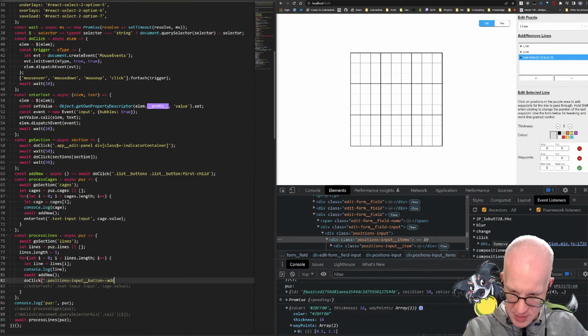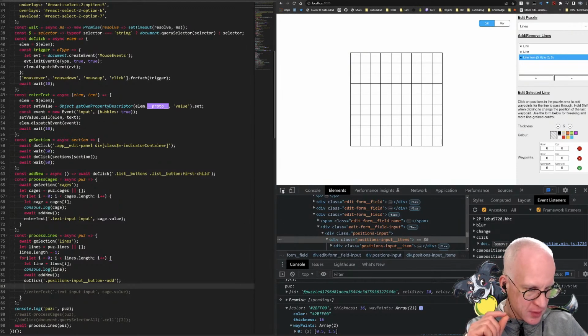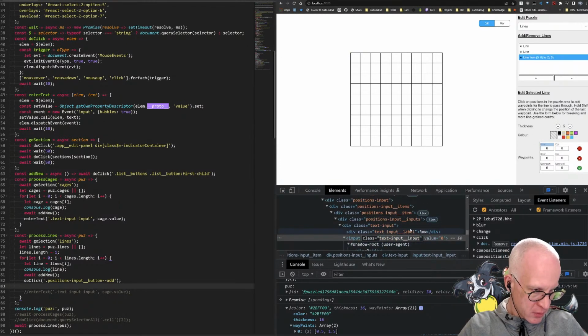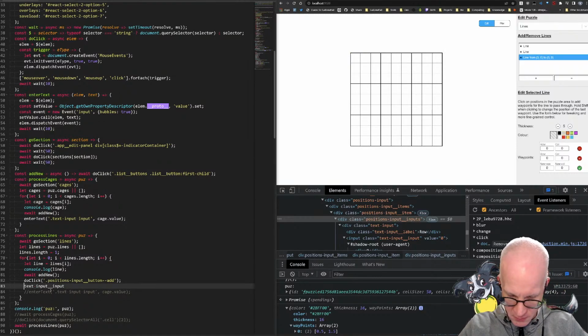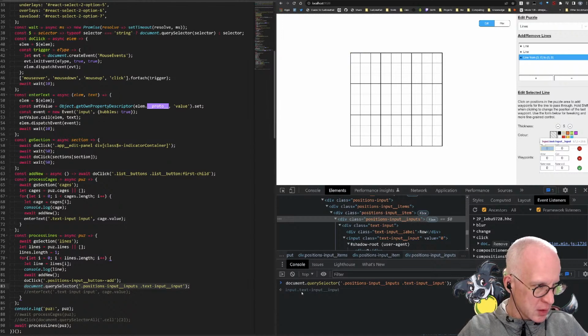So we should be able to press this add button. And then we should send our text input to these guys. Because I have to make sure I send it to the right one. Okay. And we'll have this. Something like this. So it'll be this and this. Something like this. Yeah, this project I thought I was going to put together quickly today. That is not going to happen, unfortunately.